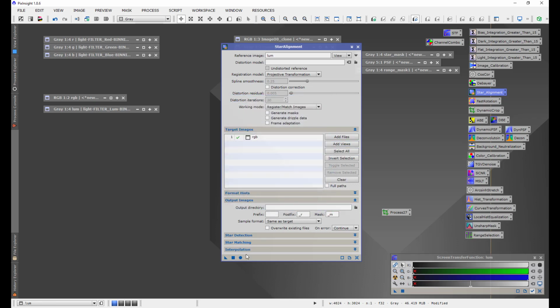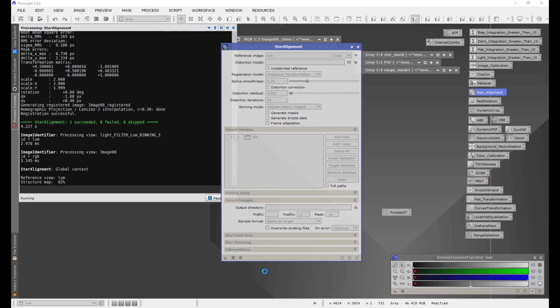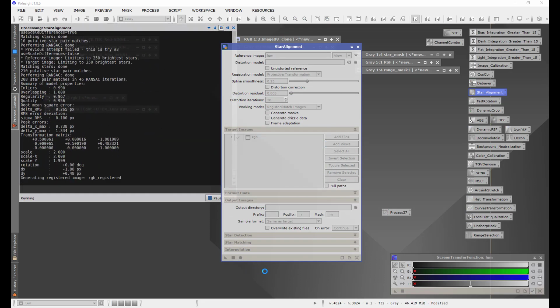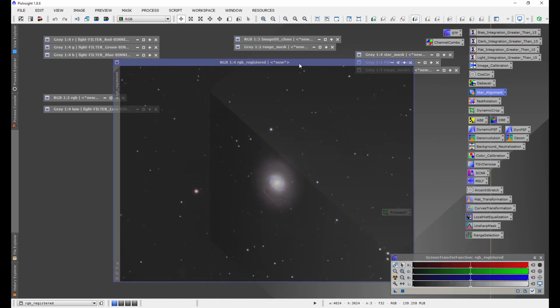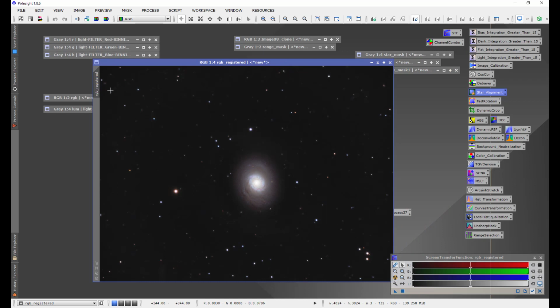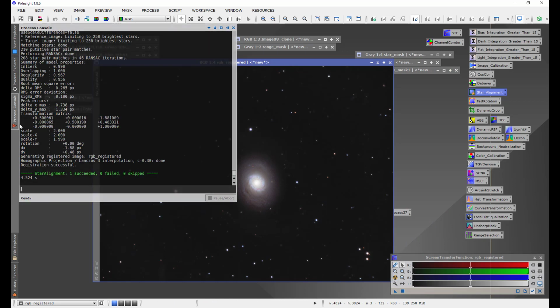And I will run that. And there is our upsampled RGB or chrominance. And as you can see, if I go to the process console, you can see right here that it was scaled 2.0. So it upsampled that image.